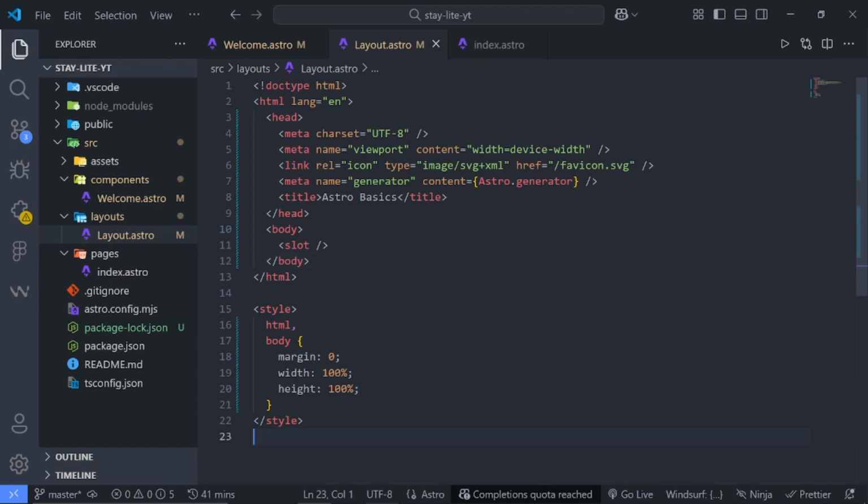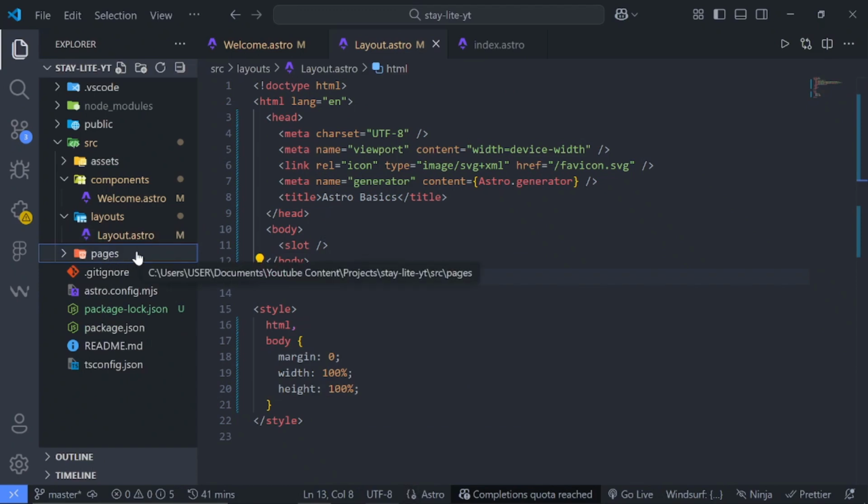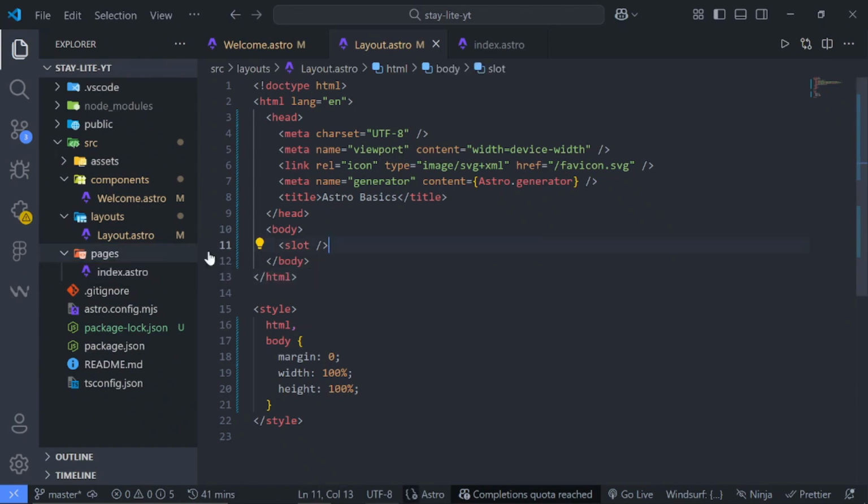And you can also see that the style tag is reused here as well. Let me just touch on this again. Essentially, this pages folder is where you want to put any of the files that you want to be rendered separately. So this is where you can have our index.astro, which is the home page, our about page, and any other page.